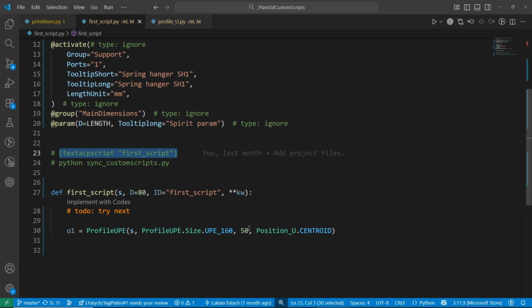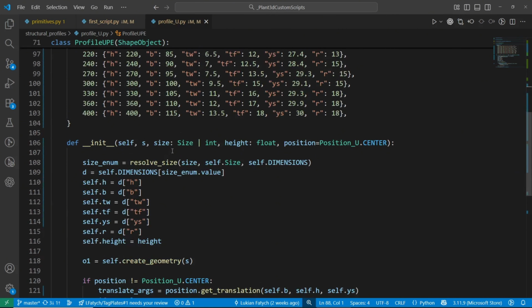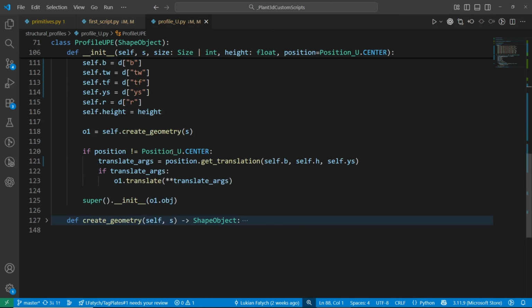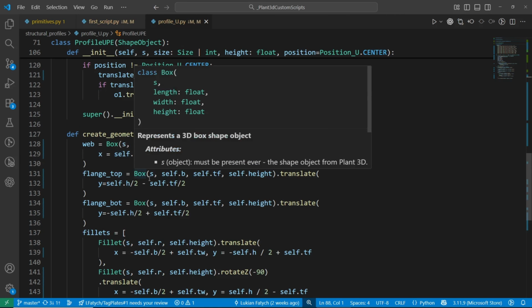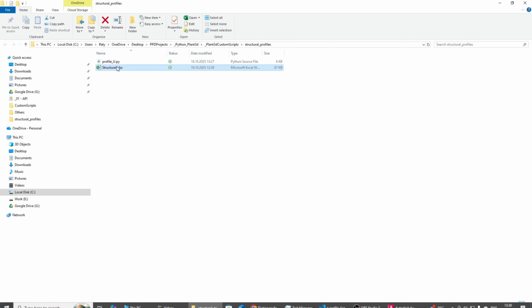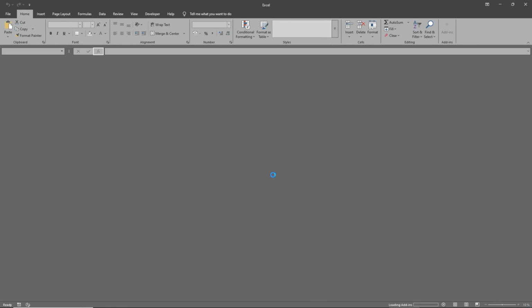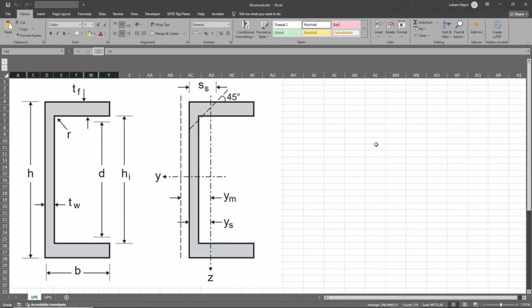So let's check our code. Okay, so I think that we messed up with dimensions somewhere here, like web. Okay, yes, here it should be self.tw, like thickness of web, and height was the thickness, because you can see here, yes, it is tw and h.